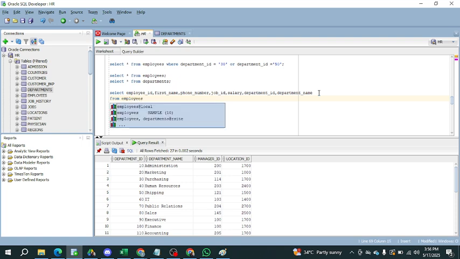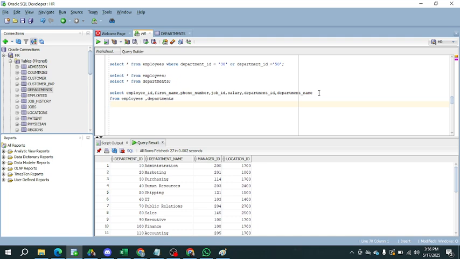Why? Because we have given the employees column details. So I am taking the employees table. Two tables I have given already, employees and departments. So I am giving the department table as well. So from that, here up to that is completed. Two columns list I have taken, and departments column list I have taken. So I have given the table name, department table name I have given.